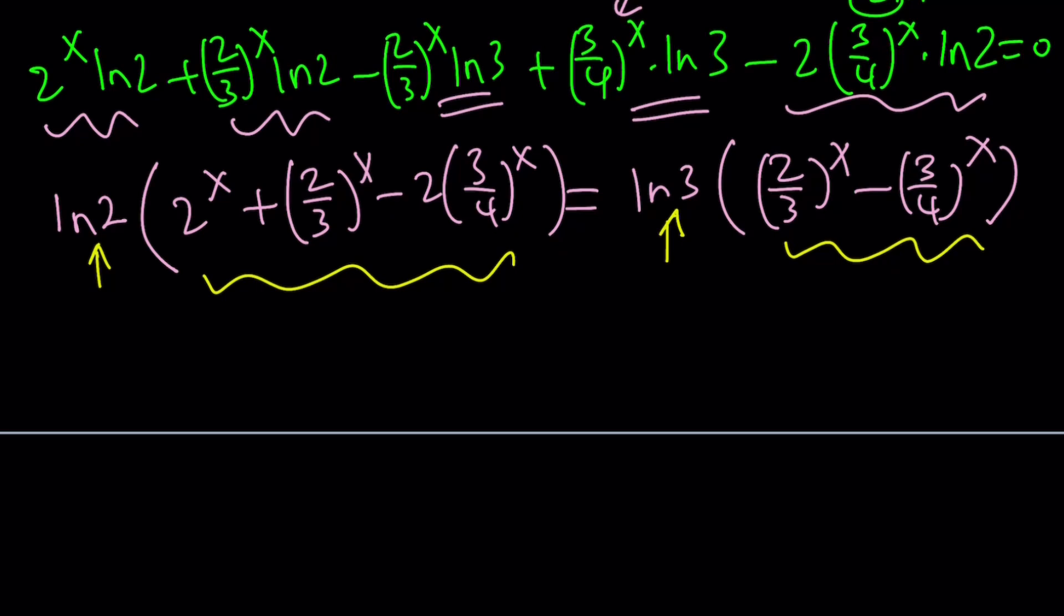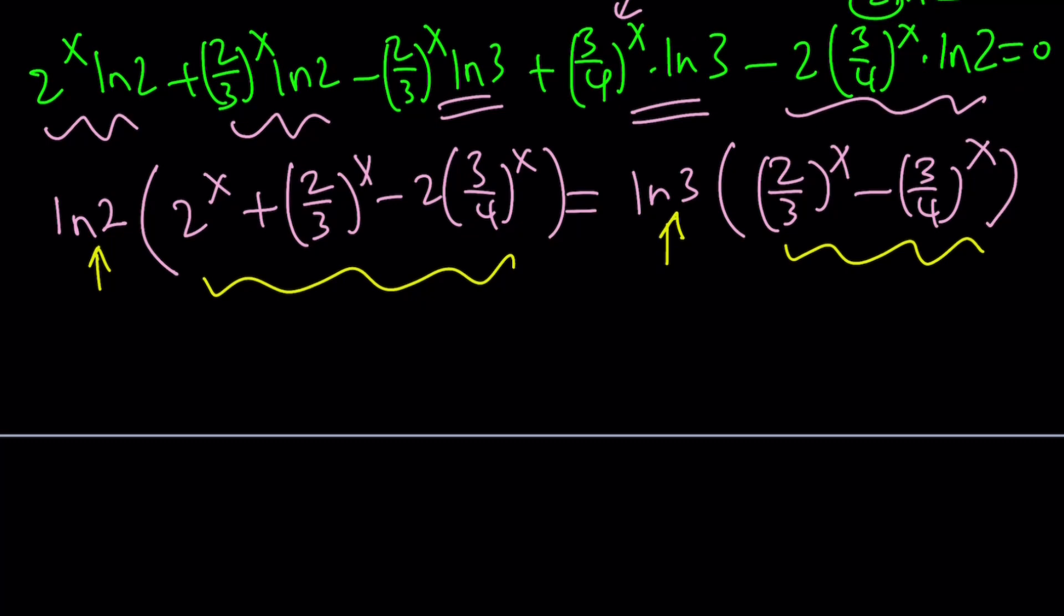In order for this equation to work, you have to have zero on both sides. Otherwise, ln(2) is going to be multiplied by a rational number, and then ln(3) is going to be multiplied by a rational number, but no rational power of 2 is going to equal a rational power of 3 because no integer power of 2 equals an integer power of 3. Anyways, that's a long story, so I want to keep it short. So this must be zero, and from here, we get something super nice again, and this implies x is equal to 0.